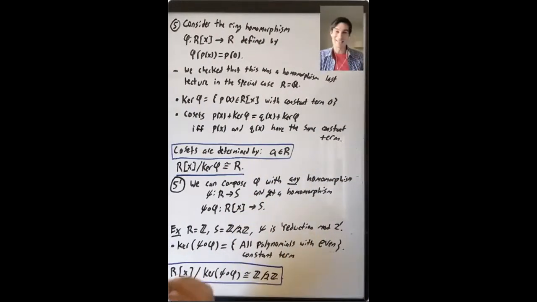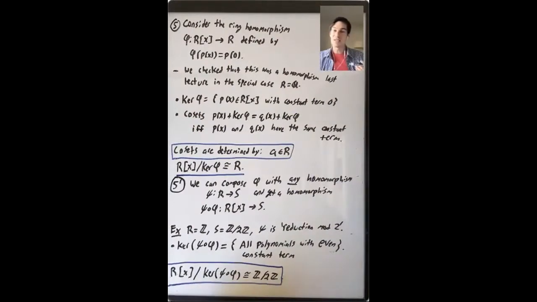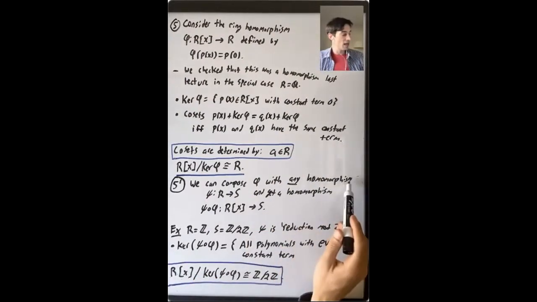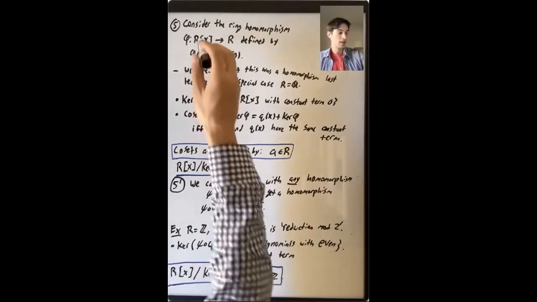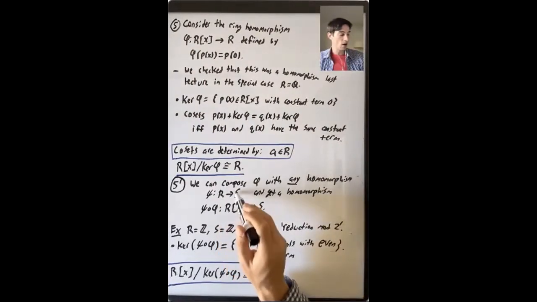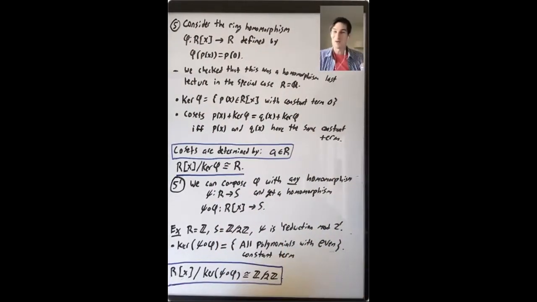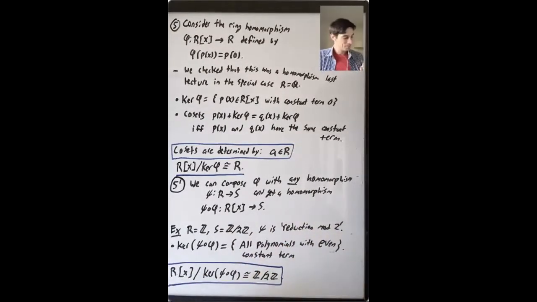So our last example is really just following up on this previous one, where you can start with one ring homomorphism, and just like you can compose homomorphisms of groups, you can compose homomorphisms of rings. So we start with phi, we can compose with any homomorphism that goes from R to S and get a homomorphism psi following phi, which starts at R[x], sends things to R, then sends things from R on to S. Okay, so you can check that you really believe that this is true.